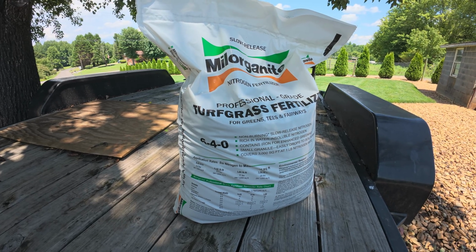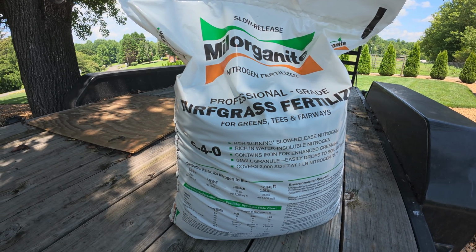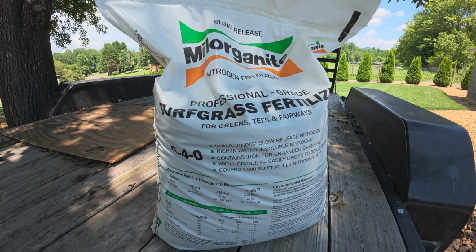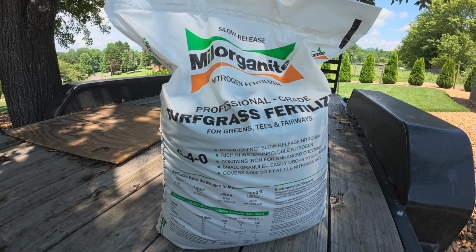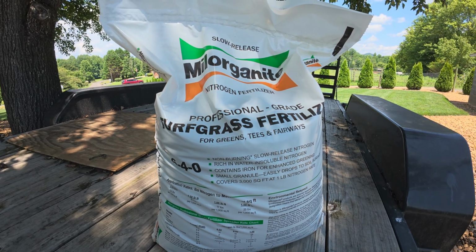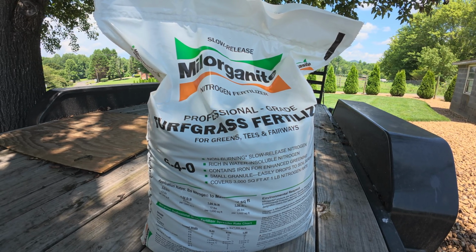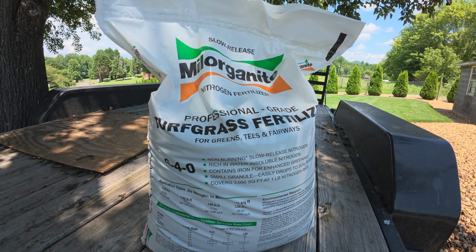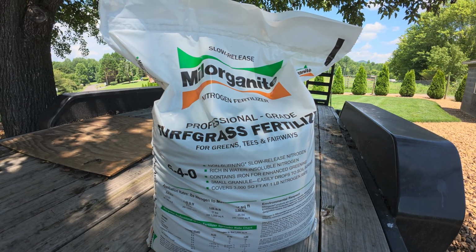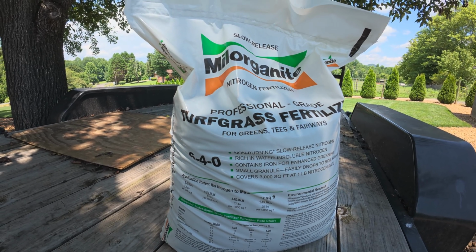I wouldn't spread nothing, don't go spray no ammonium sulfate or urea at a half a pound per 1,000. Find something organic that's safe for these temps. I mean, it's gonna be 92 today, and then rain. It's supposed to rain for the next 2 weeks, or a chance of thunderstorms. So yeah, I figured it'd be a good time to get this down. Obviously I can't predict the weather, and they can't either, hardly.